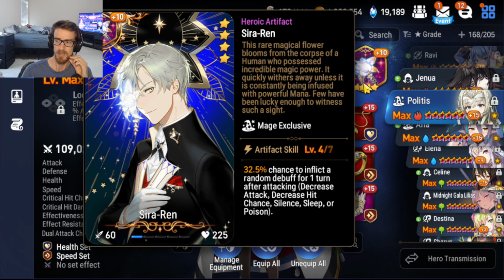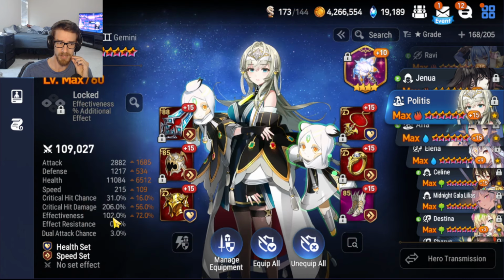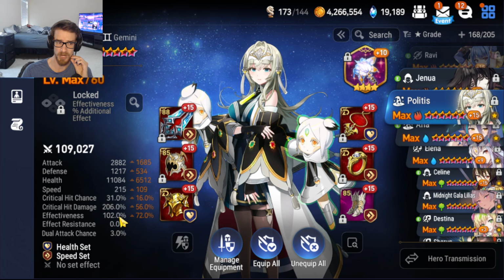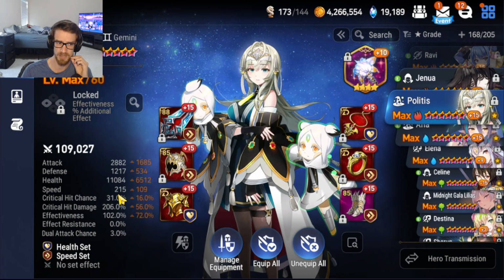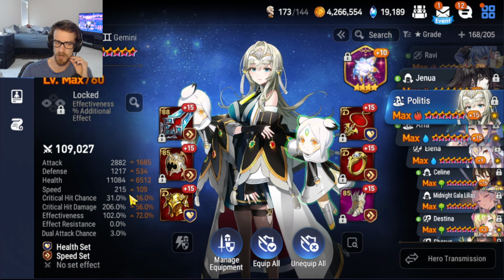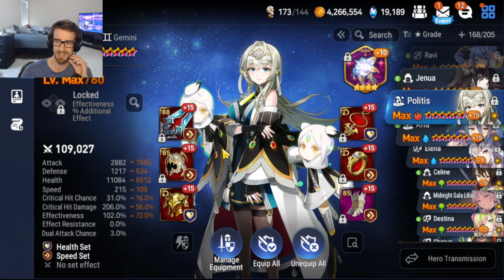If you have the artifact Abyssal Crown, my goal for new players usually is just to try to build an effectiveness Politis, full bulk, around 190 to 210 speed. You're good. This one I just did auto gear for it. So this is not an ideal Politis, but it works.